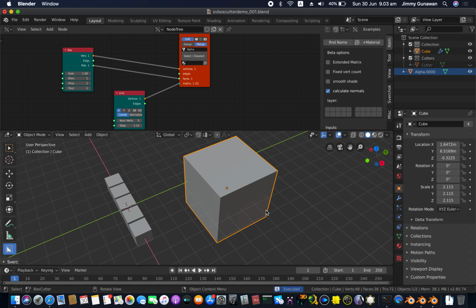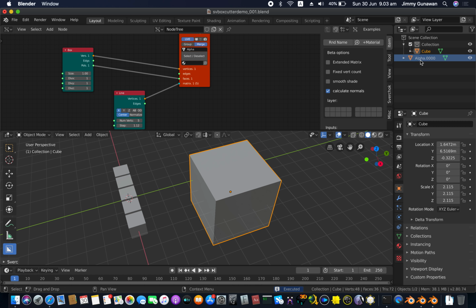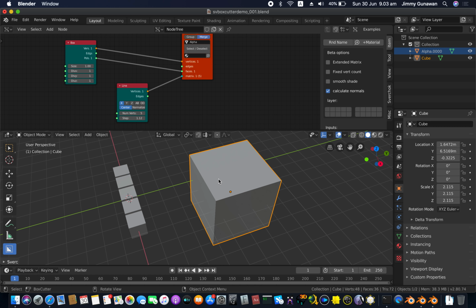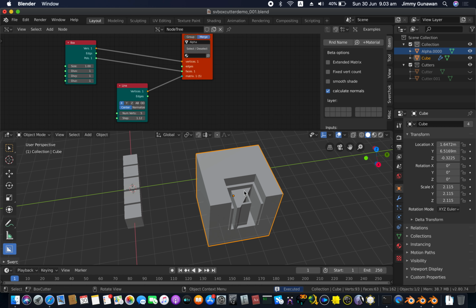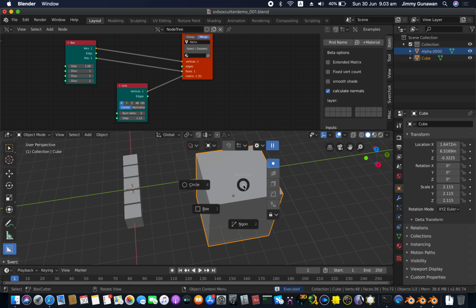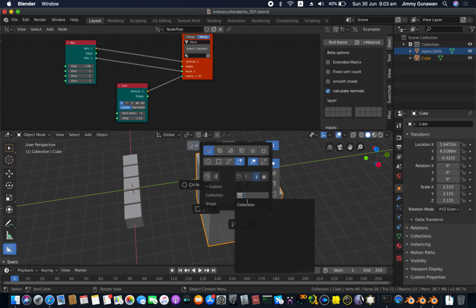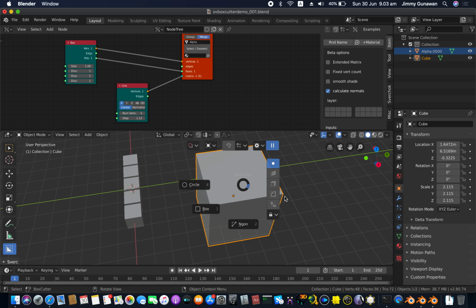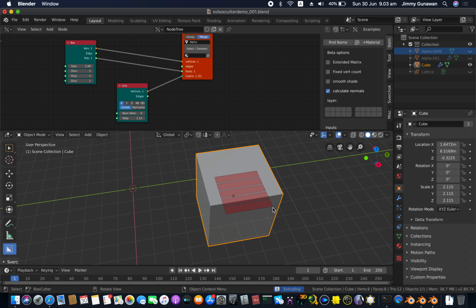Oh, it doesn't work because the cutter is looking at something that's outside of the collection. But if I put it here and then I make changes, okay, this is the default shape. We want the one from Sverchok, so well, this is a slight bug, I would say.